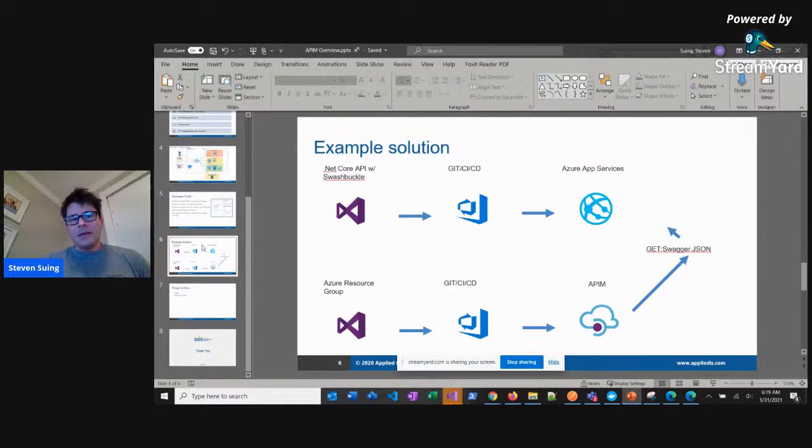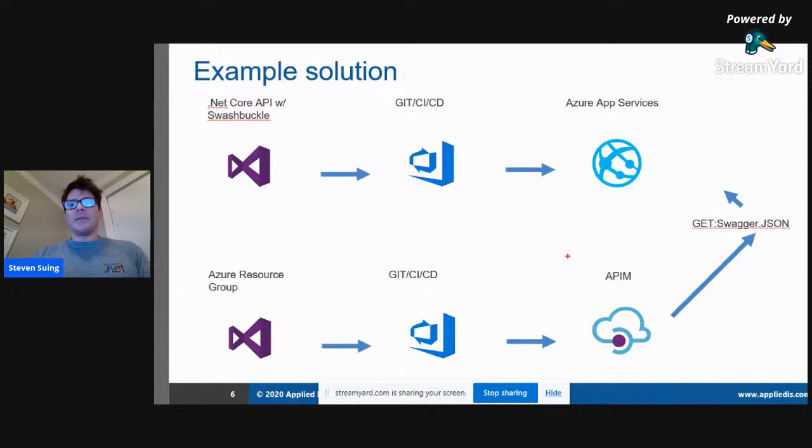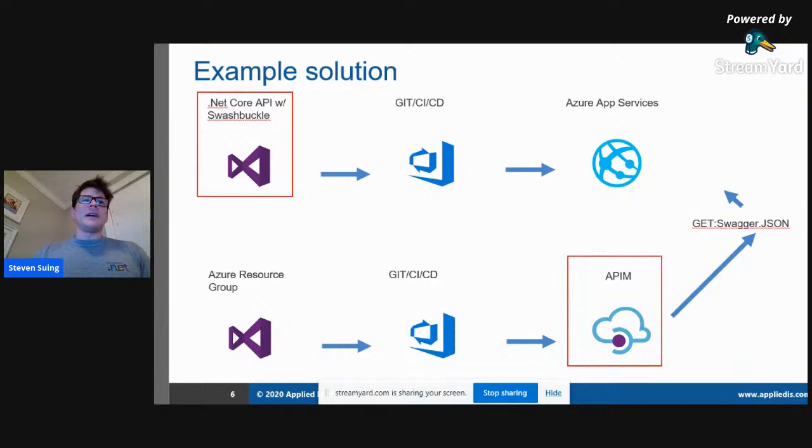For me, CI/CD pipelines deployment is the number one concern, and I simply can't live on a project unless I can deploy things automatically. So that's what I have here. I have a way to deploy the API management, and you can see it down at the bottom here. This is my API management, and I have 2 solutions up here. This is number one up here. This is my .NET Core API, and it has a package called Swashbuckle on there.